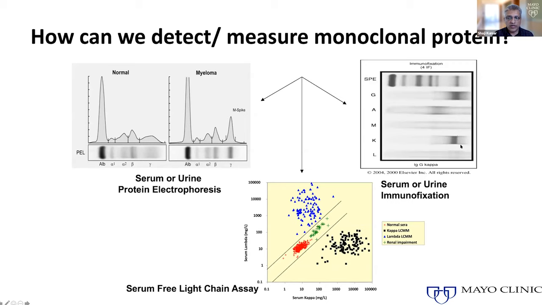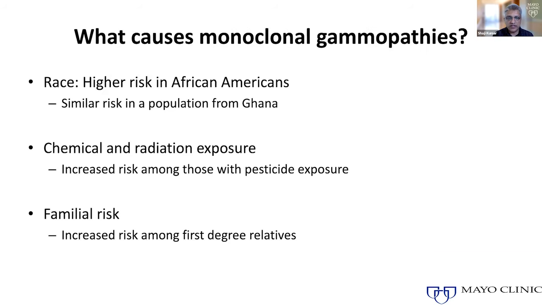In this example you can see a dark band for the IgG heavy chain and lower down a dark band demonstrating a kappa light chain, so this person has an IgG kappa monoclonal protein. In about 15% of people we may not detect a heavy chain, but they may still have a light chain in excess. For those patients we can measure the serum light chains using a test called the free light chain assay, which tells you whether there's too much kappa or lambda light chain. We measure these monoclonal proteins to track how the monoclonal gammopathy is doing over time.